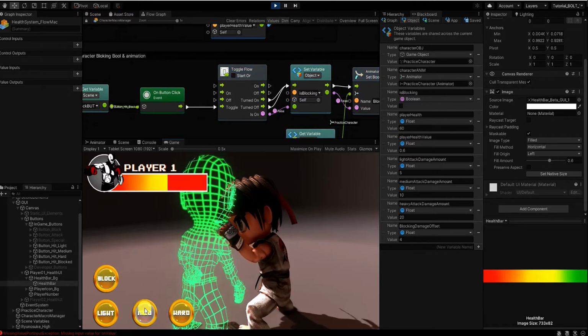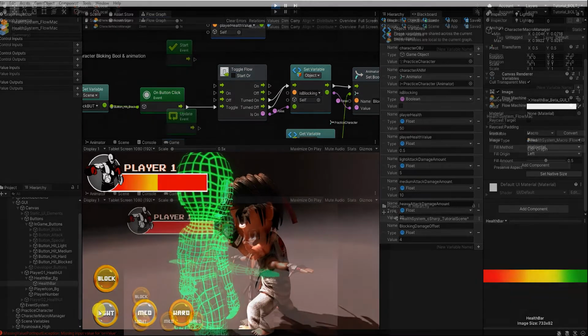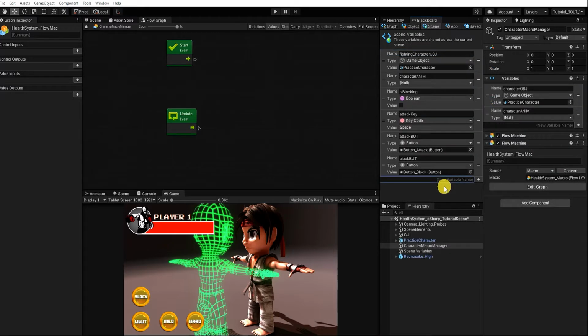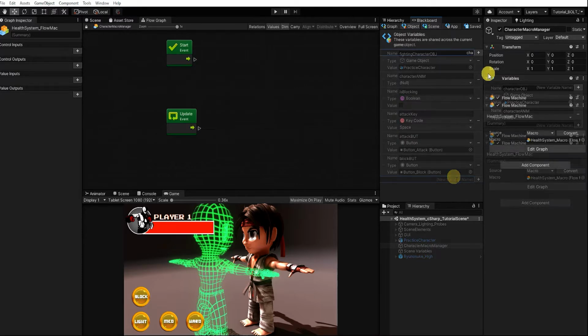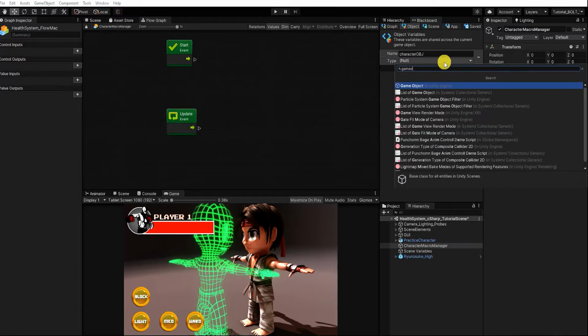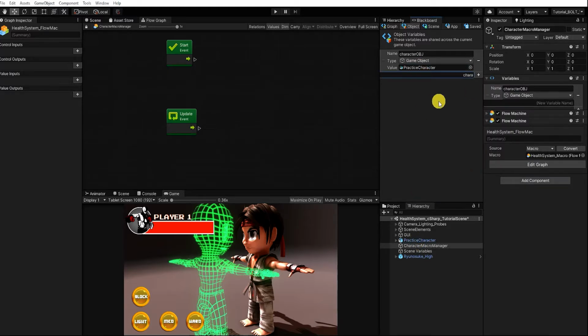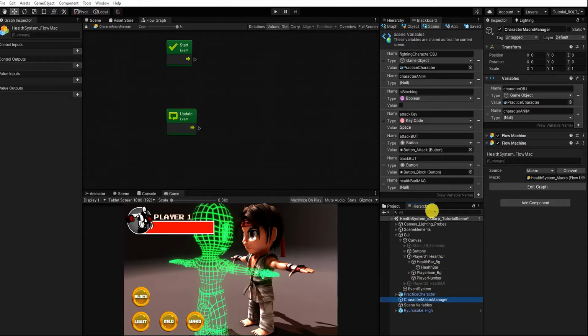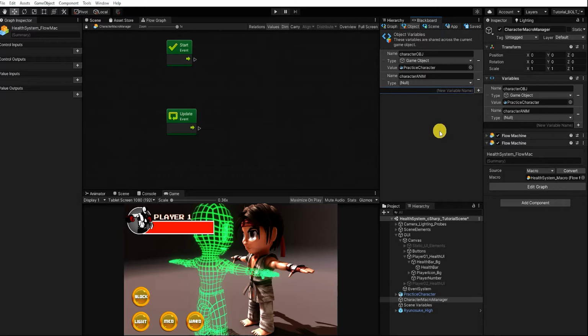So with our graph inspector and variable window up, let's begin by creating 8 object graph variables. However, if you're following along from the combat system video and using that same macro, you'll simply need to create 6 variables. Our first variable will be a game object variable, which we'll use to house our player character. Our second variable is for our player's animator. Our third variable will be an image component scene graph variable, which we'll use to store our player's health bar image component. And all our other variables will be object graph float variables.